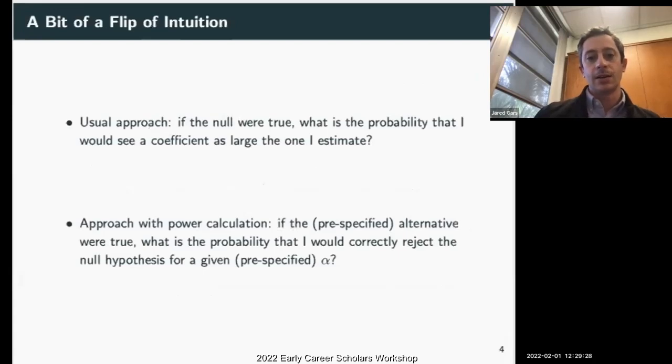So generally, as economists, the usual approach we take with observational data is that we're running a standard regression model, and we're going to think about what's the probability of observing the coefficient we observe under a true null. So like I said before, with power calculations instead, we're going to take that significance level as given, and think instead about the probability that we're going to correctly reject the null hypothesis, or rather, how do we increase the probability that we're going to reject the null if we see some sort of treatment estimate.